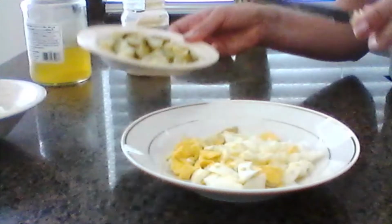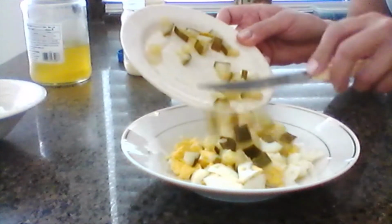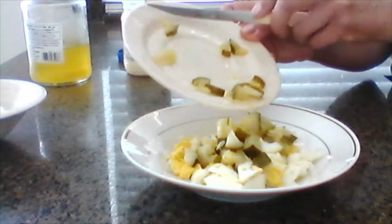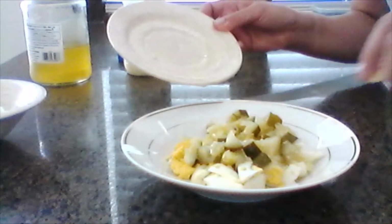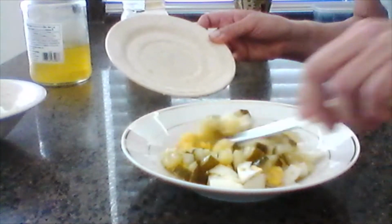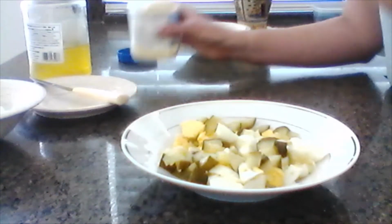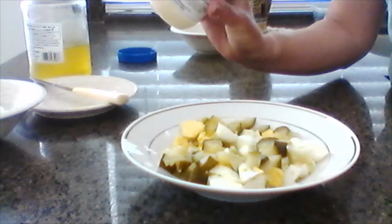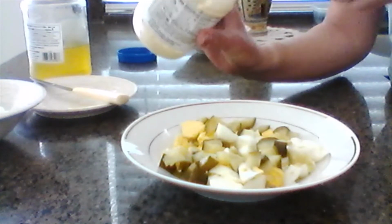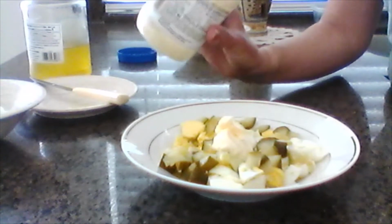Now I am ready to put my diced pickles into my plate here with the egg that's already cut up. And you can just mix it around a little bit. And then the next thing would be to put some mayonnaise on my egg spread. You can put as much mayonnaise as you want, or as little as you want.